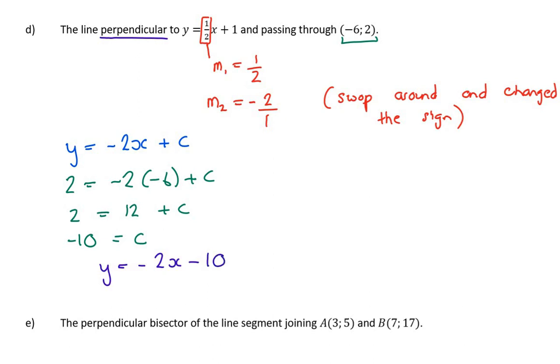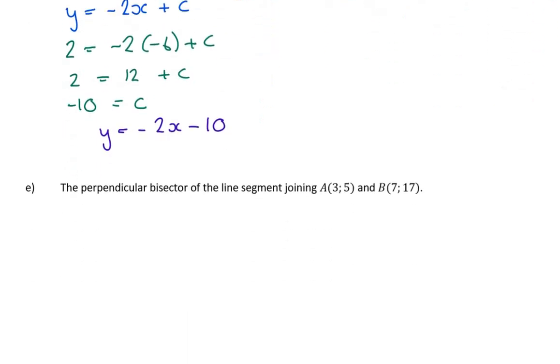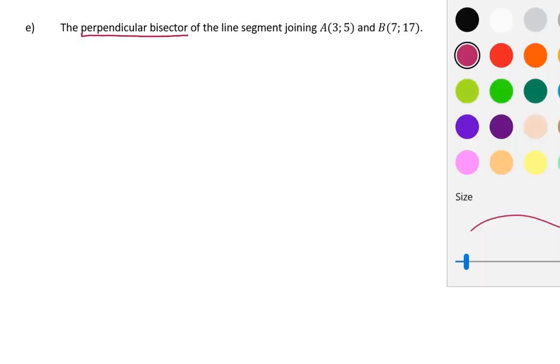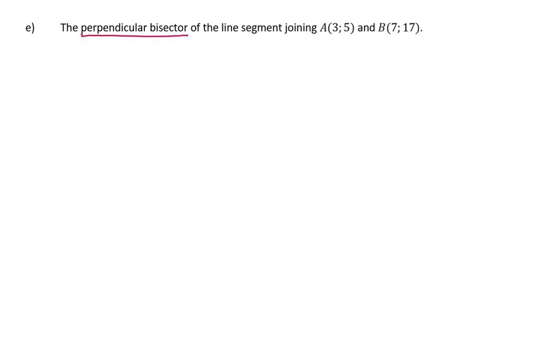So far we've pretty much done a little bit of functions, how to find the equation of a straight line, what m means, what c is. We've done parallel, we've done perpendicular, and our last one is something which we haven't really discussed probably since grade 10, and it's something that's really important. And this is the idea of a perpendicular bisector. So this one I'm going to go through a little bit more slowly, and I'm going to draw a picture so you can visually see what that means.